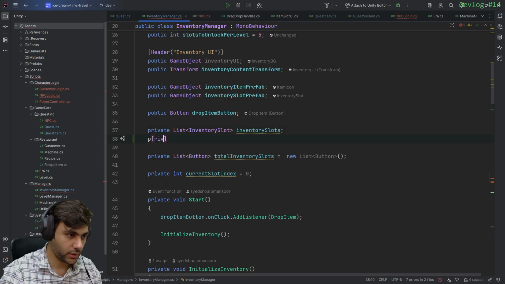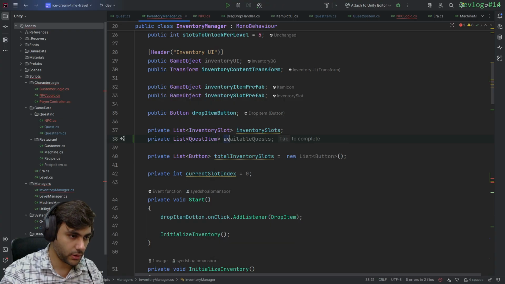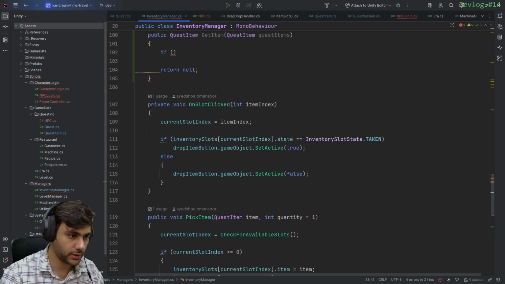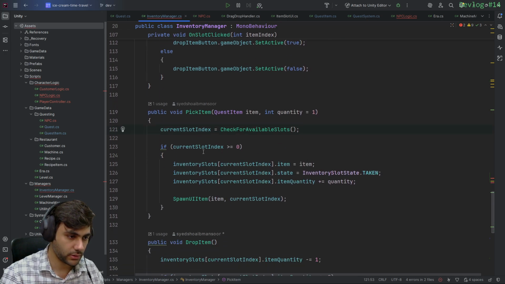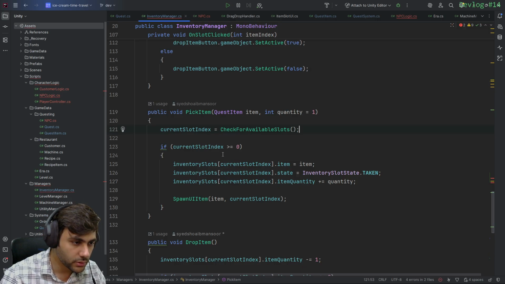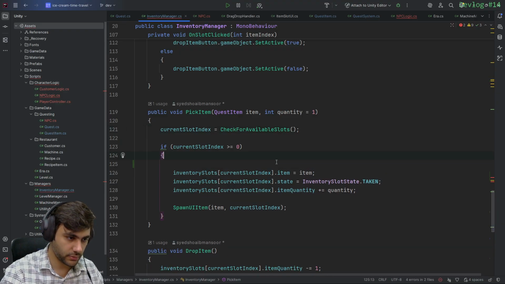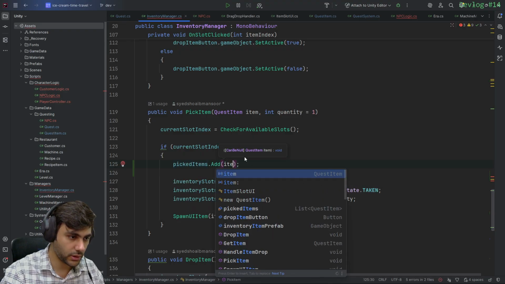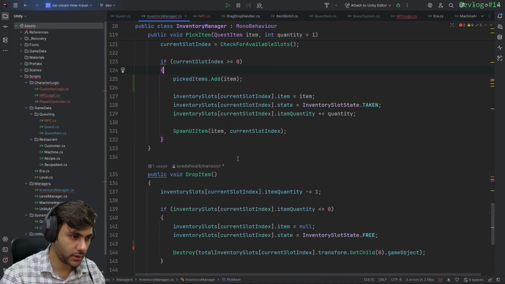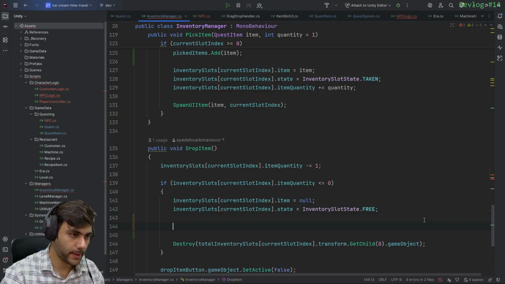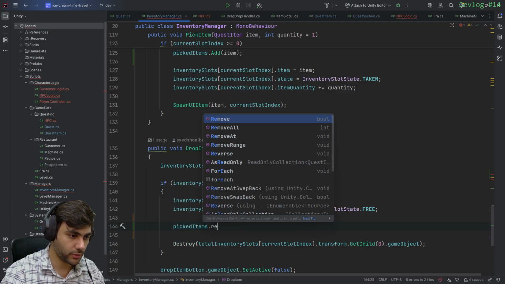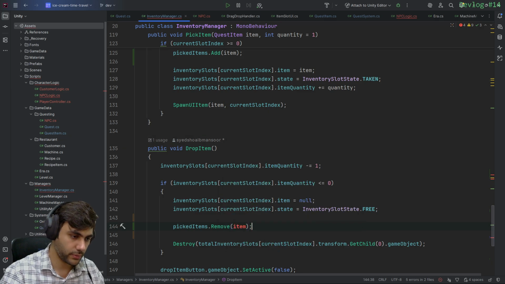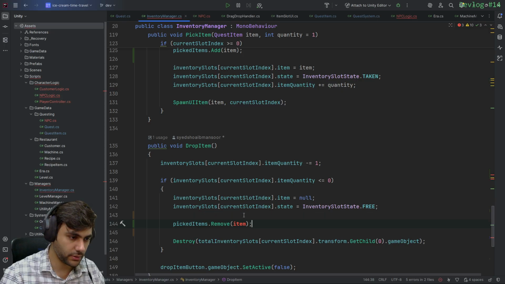So private list quest item available, something like this, and over here spawn, you just picked item dot add, and from drop item we should picked item dot remove. There is no, do we have a current item?